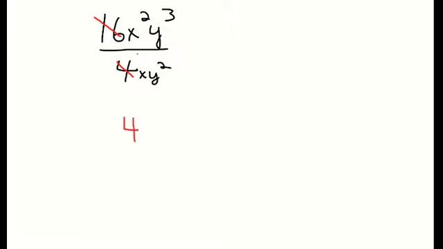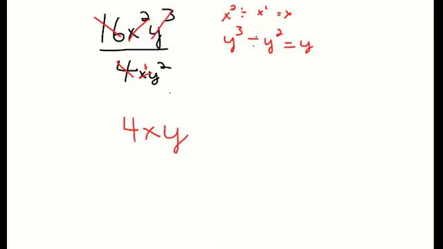Now, we're going to divide x squared. We're going to write x squared divided by x, and remember, x would always be to the first power, so then we get regular plain old x. So these two have canceled out. And remember, another way of looking at it, subtract the exponents, so 2 minus 1 is 1, so 4x. And then, same thing over here, y cubed divided by y squared becomes plain old y. So our answer became 4xy. And this is a slightly quicker way of doing it. As you can see, there's not so much work, but you really have to discern yourself a little bit. Now, let's do a different one.